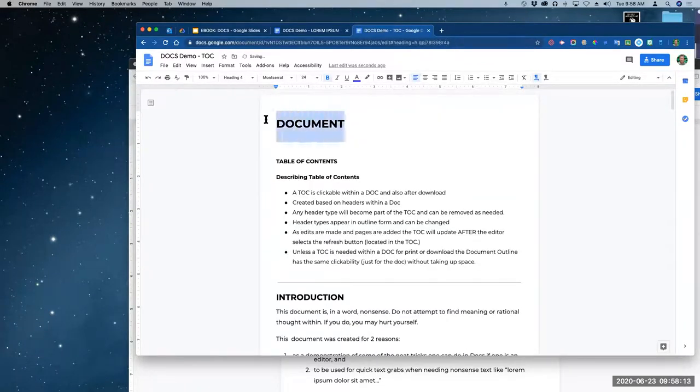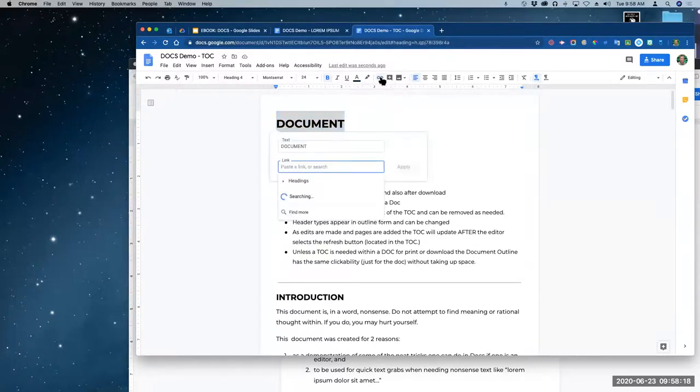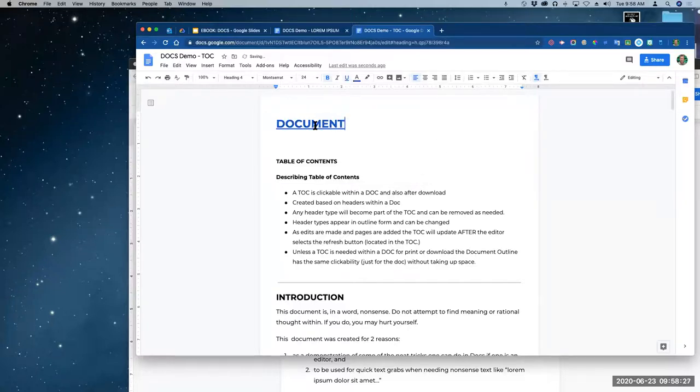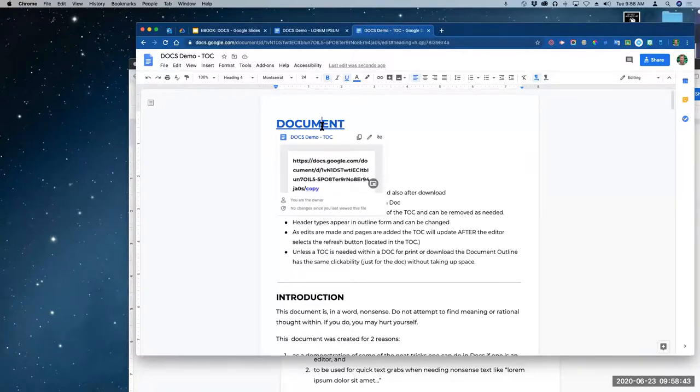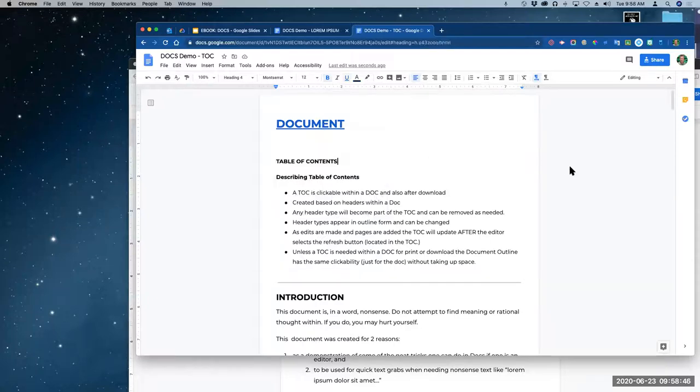And just so you don't think I'm pulling anything funny, I'm going to get rid of all that. I still have the link. I still copied it. I'm selecting the word document. I'm selecting the link tool. I'm going to paste that big long link with the word copy at the end and apply it. Now, when students click on this link within this document or within a web page or on an LMS or anywhere, as soon as they click it, they will get that, do you want to make a copy? Okay. And as long as they say yes, they'll get a copy of the document.